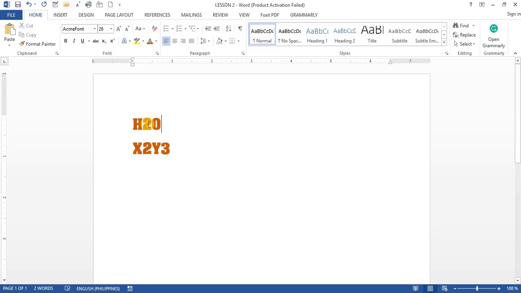To use subscript for 2, make sure you highlight it first, go to Home tab, and then on the font group, click the subscript command. There. So you have now the subscript.